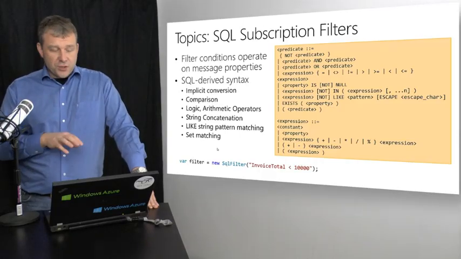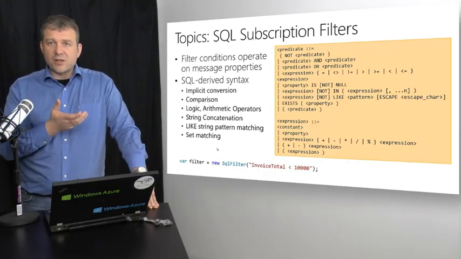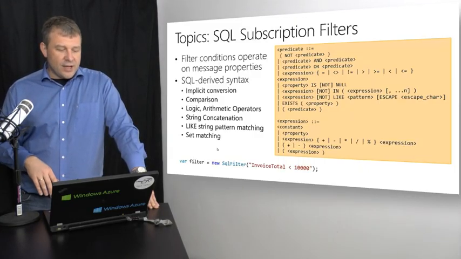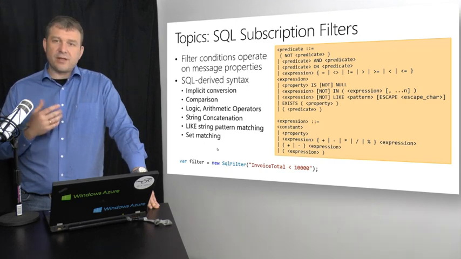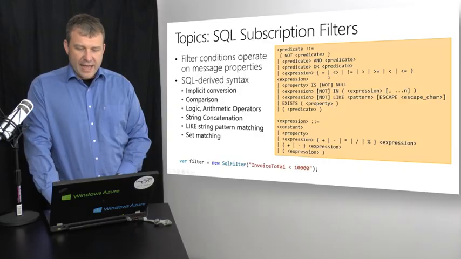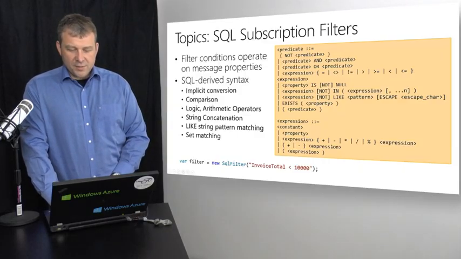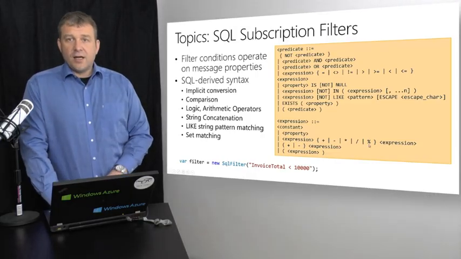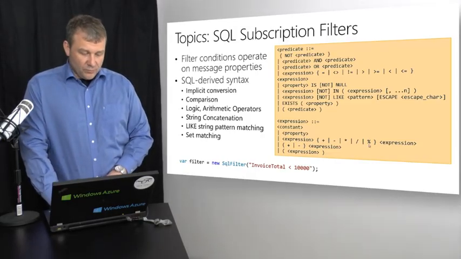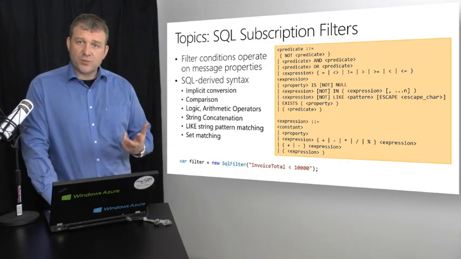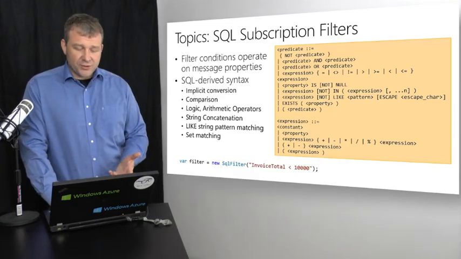We have implicit conversion. For instance, if that goes wrong, if you're comparing a bool to a string. You have comparison, you have logic, and you have arithmetic operators. So you can compare things. You have and, you have or, and you have plus and minus and multiplication and division, and you also have modulo, which is kind of useful. You can concatenate strings with plus. So if you have 2 properties which are representing strings, you can also add string literals.